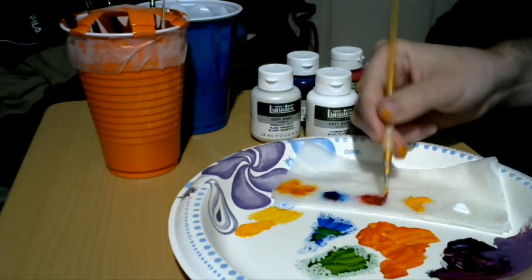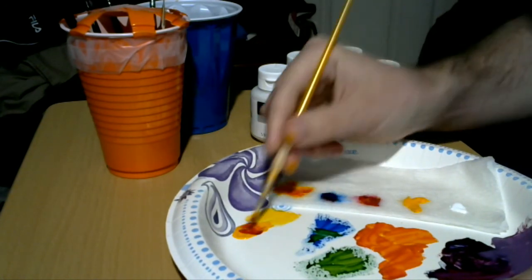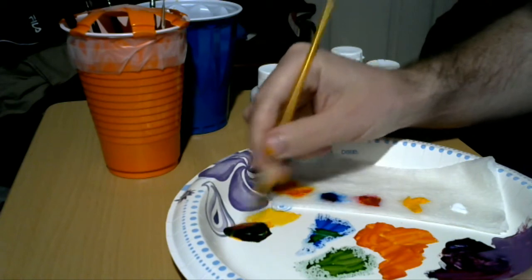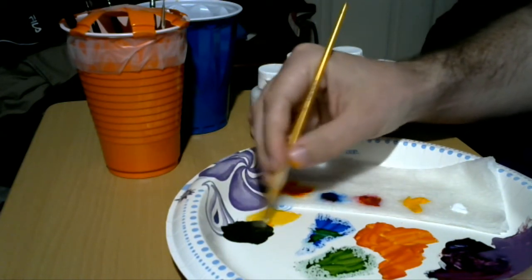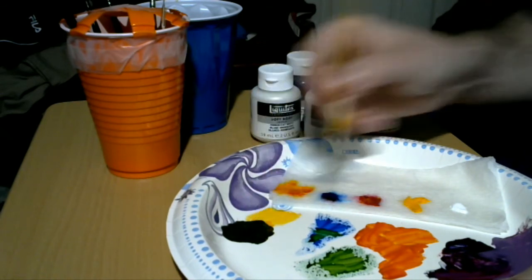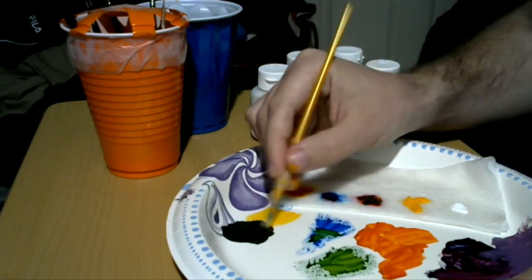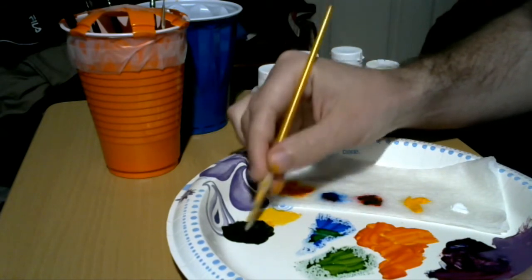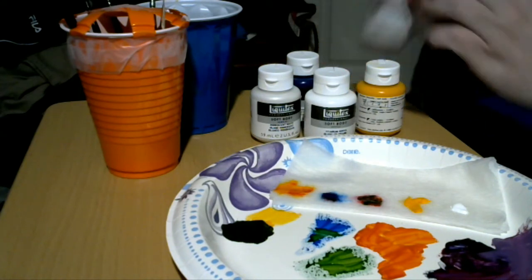A good bit of red and a touch of blue should make black. Now, right off the bat, you're not going to get a perfect black. You can see it's kind of greenish. So we need more red. More red.